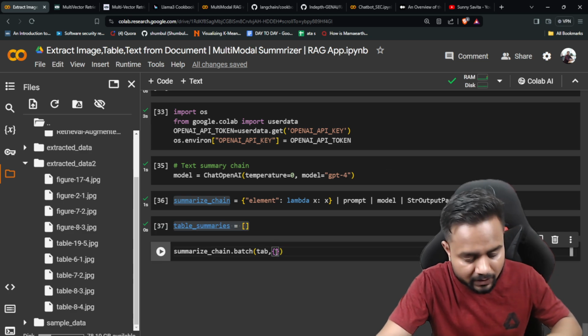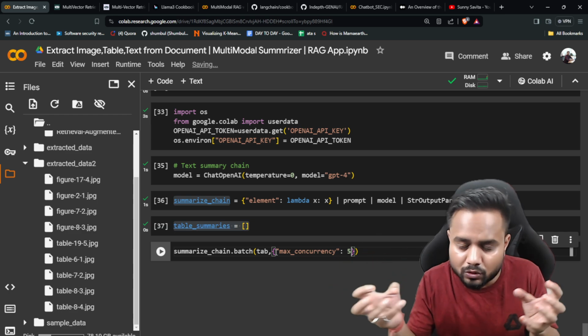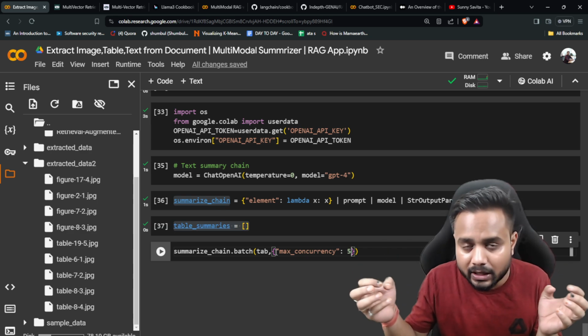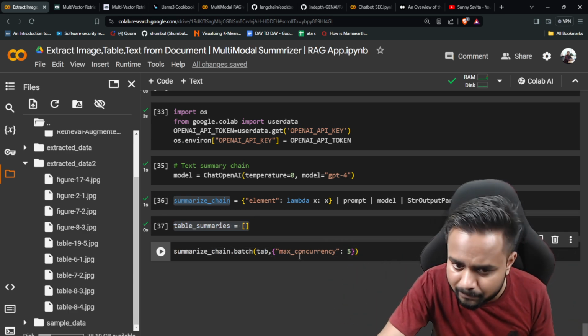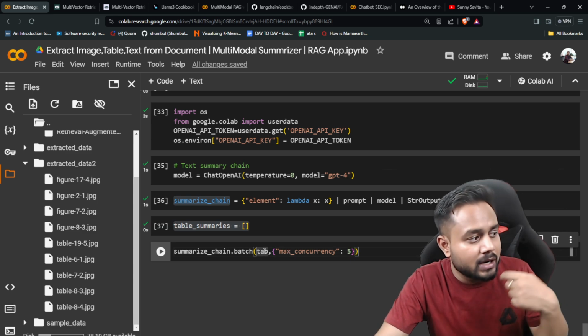So here I have 5 tables. That means all 5 tables, I want to concatenate the output. Means I want to run it for all 5 tables. Here is my dictionary which I'm passing as a parameter. Now this is my table. Now what will I get, guys?